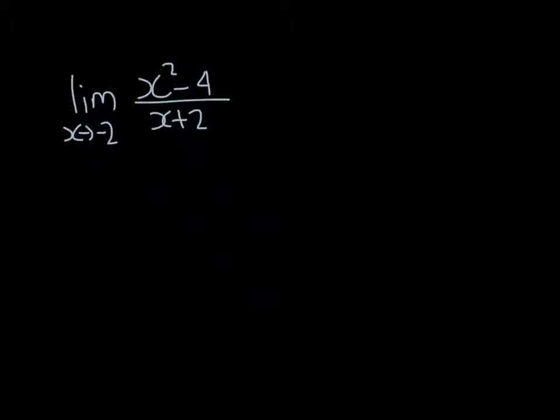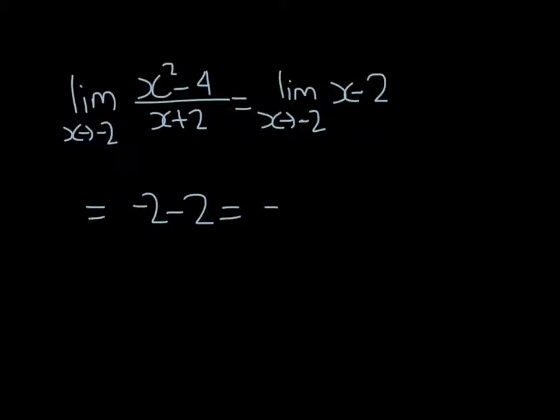So now let's go back to the limit that we were trying to find. X is approaching negative 2 of x squared minus 4 over x plus 2. What we can do is replace f of x with the function that we found that was almost exactly the same, x minus 2. And so now we can just use our original plan of plugging it in. So we can just have negative 2 minus 2, and we find that the limit as x approaches negative 2 is negative 4. So now we see how powerful the limit is, because even though our function doesn't even exist at negative 2, we can still find out what it approaches.